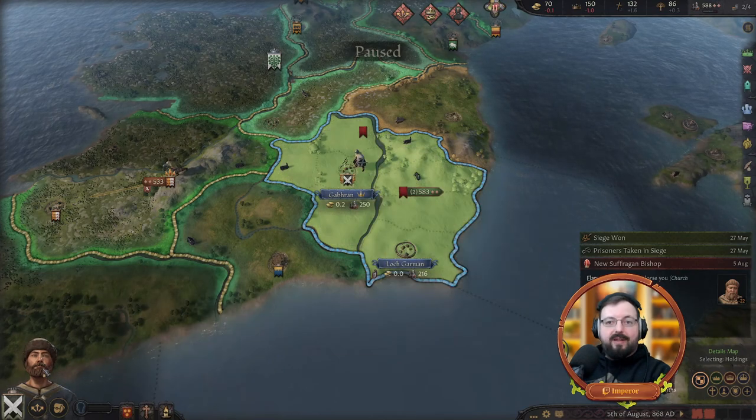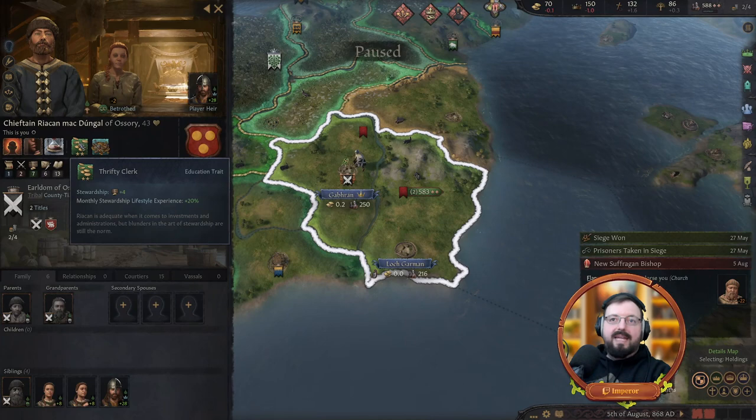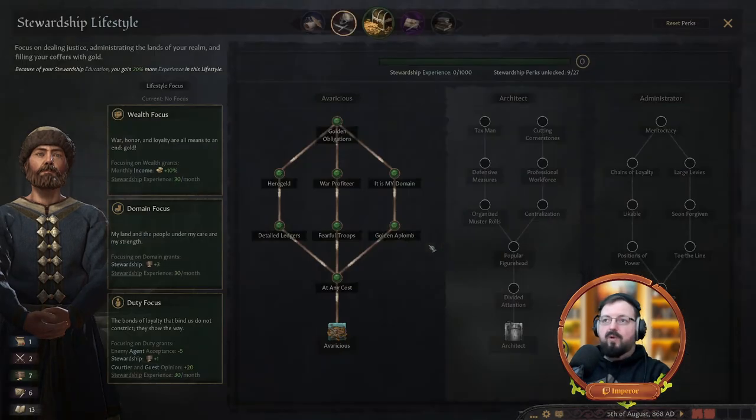Because this is a new character. And while he had done some things in his lifetime before we took over playing him, he is not just all that. So we need to pick another lifestyle tree. And he is very good in stewardship. That's his main perk. So we're going to go just this direction.